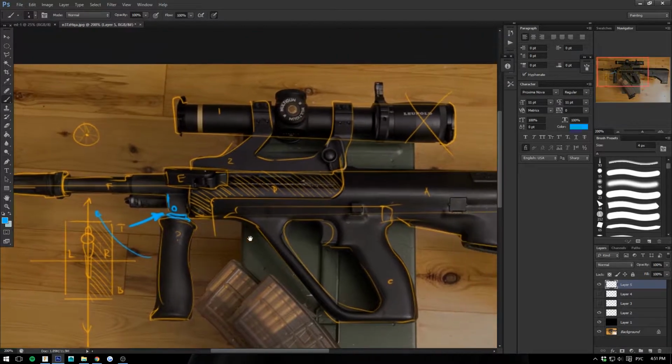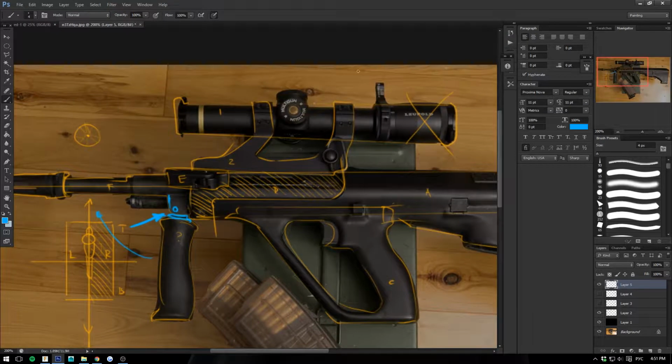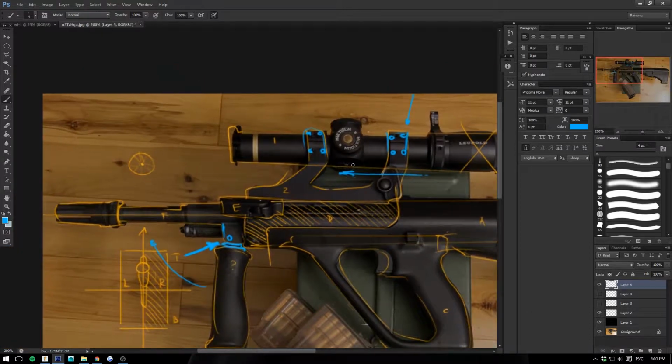It's that extra layer. And then again, if we're putting a scope in the scope mount, we're thinking about how do we attach it? Is it attaching by screws? Is it some sort of rigid joint where it slides in? Whatever it is, if you try to think about it a little bit from the point of view of usability and how it's assembled in the real world, this is that layer of believability that we're talking about.